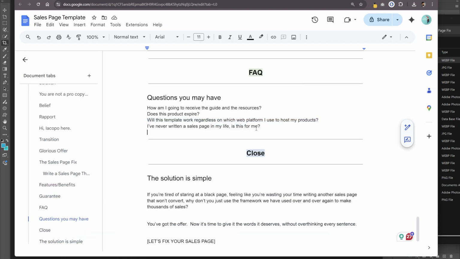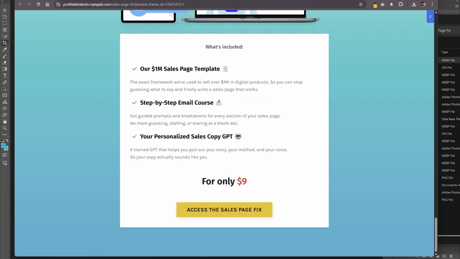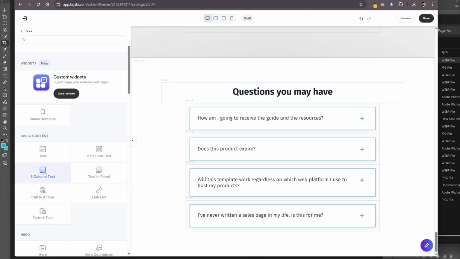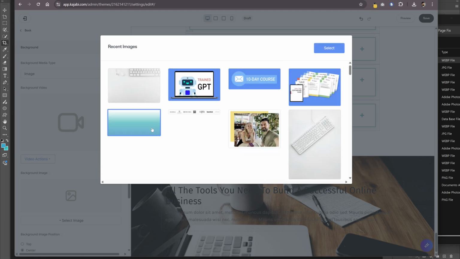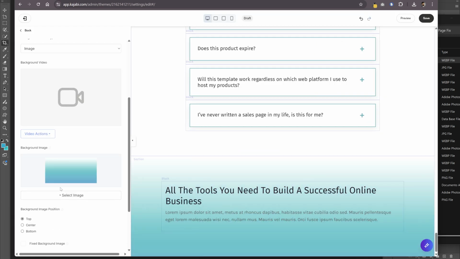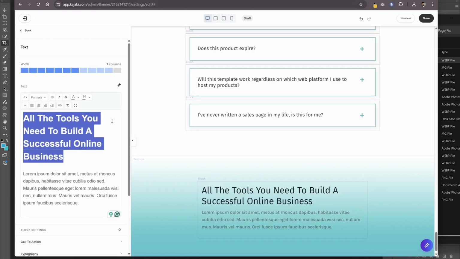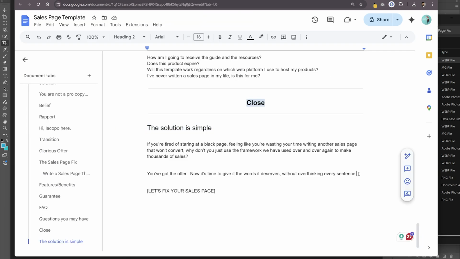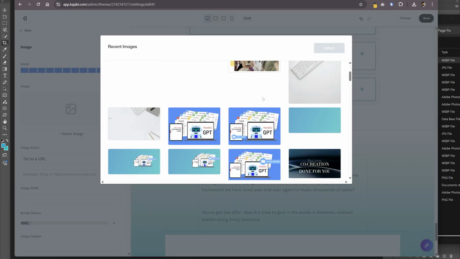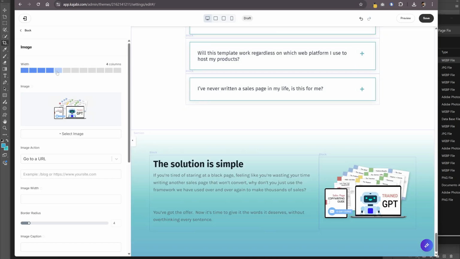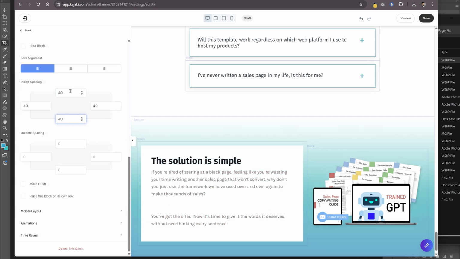And what I like to do with the FAQs is that as soon as I launch my offer in whatever way, I usually get messages or questions via email. And if a question makes sense for me, I can add it to the FAQs so that I will never get that question again. Or at least I can tell people, actually, I've already answered that in the page, because I don't like to repeat myself. That's one of the things that I hate. So if I can systematize it or fix it once, I'm happy.